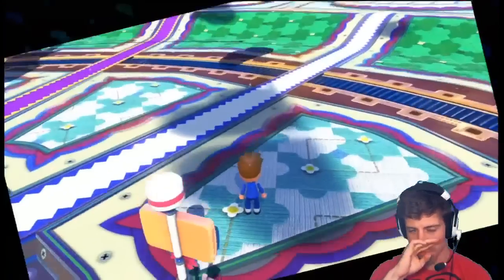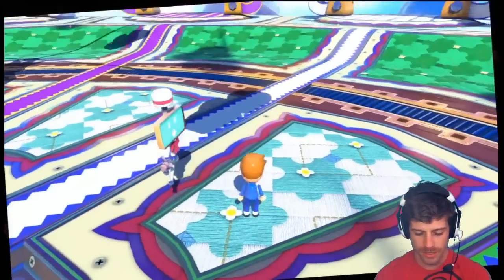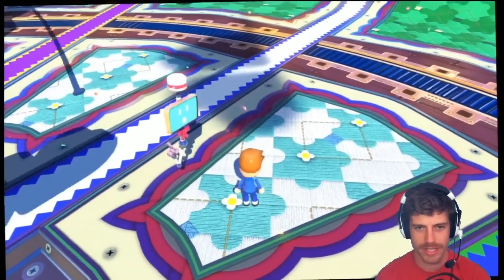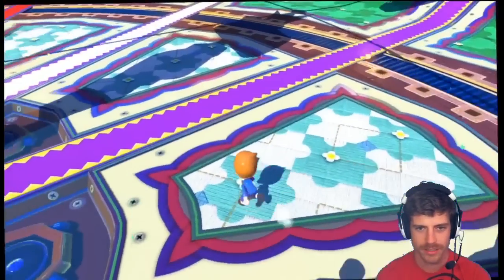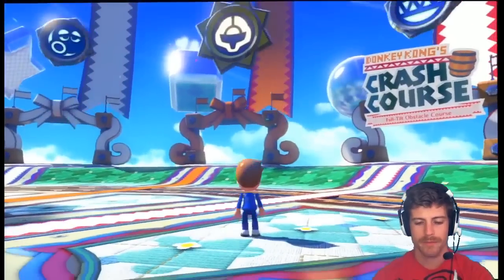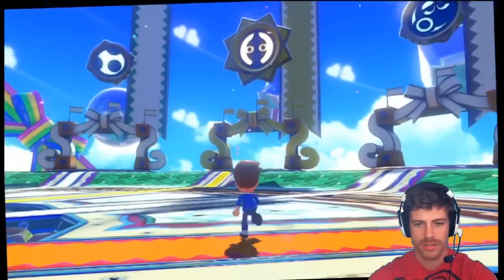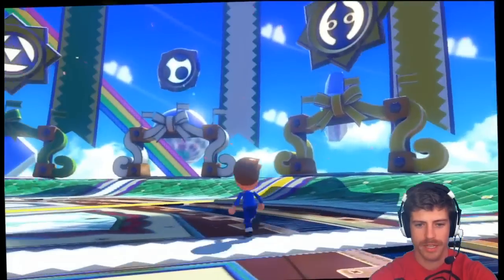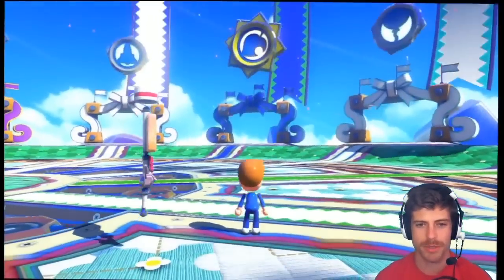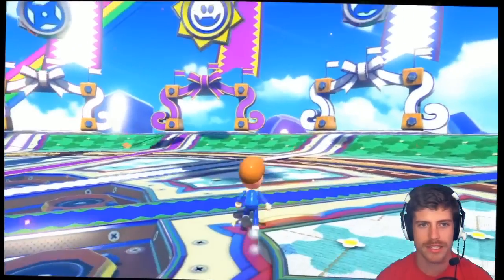And to be honest with you, if you were to actually use the gamepad to play this, like when I look down at a gamepad, it's kind of looking down like this. And this does not really help, right? So if you were to play on the gamepad, you would have to hold it out like this in front of you. Which would probably kind of cause your arms to get a little tired, to be honest. So what I'm doing instead is I'm kind of just manipulating it down with the gamepad on my lap, and I'm tilting it as I need to, but I'm playing on the TV.